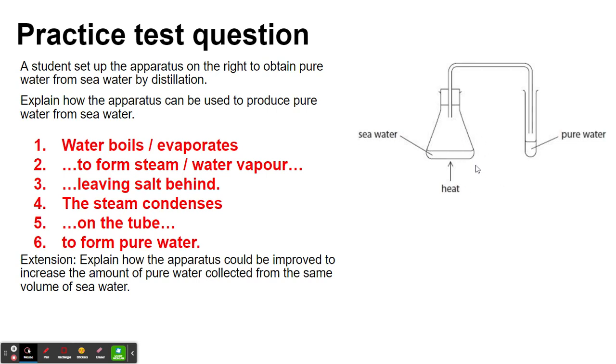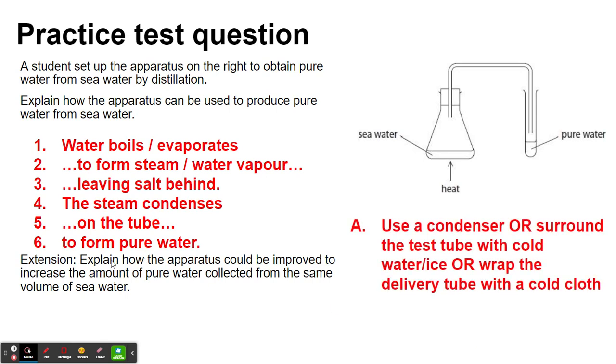The reason it leaves the salt behind is because it's not hot enough for the salt to actually turn into a gas. Okay. The steam will then go into the condenser. So this is normally surrounded by water. It's more effective if it's surrounded by water, but it doesn't have to be. It'll still cool down. And the steam will condense on the tube or in the tube. So remember that means it turns back into a liquid and that will then collect in this case, the boiling tube, or it could be a beaker or it could be a conical flask or whatever. But it will form pure water. So it will have the salt removed down on the right-hand side.